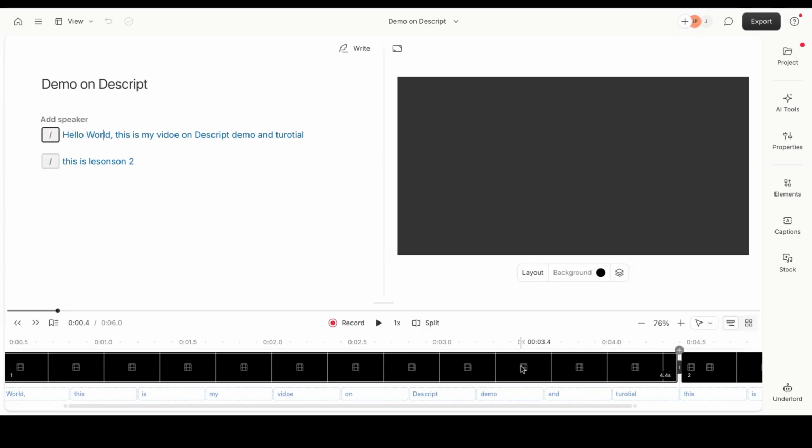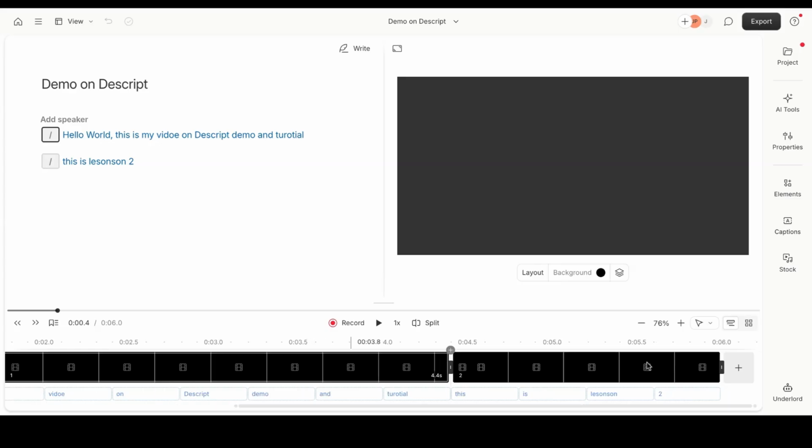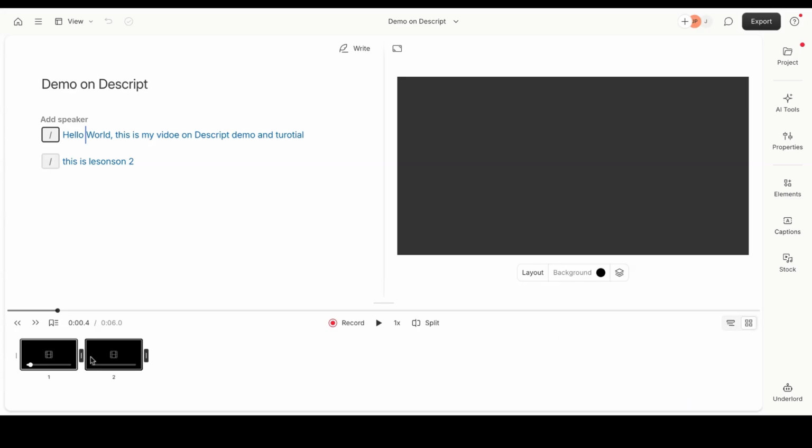And then what I think is helpful to know is that when you're working in Descript, you can choose from this option of a timeline view, or you can choose from a storyboard view. So timeline view allows you to see the whole project from start to finish, and then storyboard view is really looking at the individual scenes. So you can see I only have 2 scenes right now for this sample project.